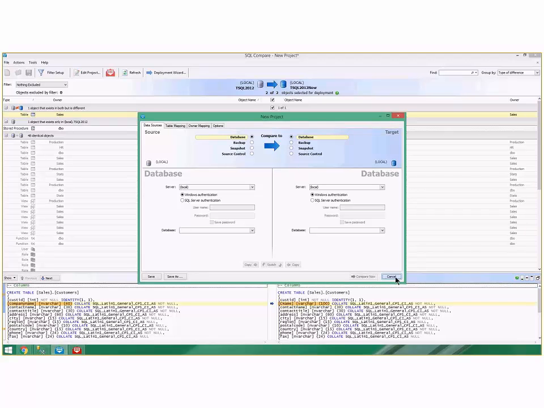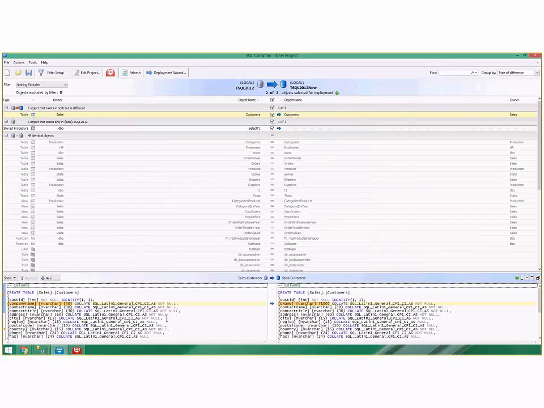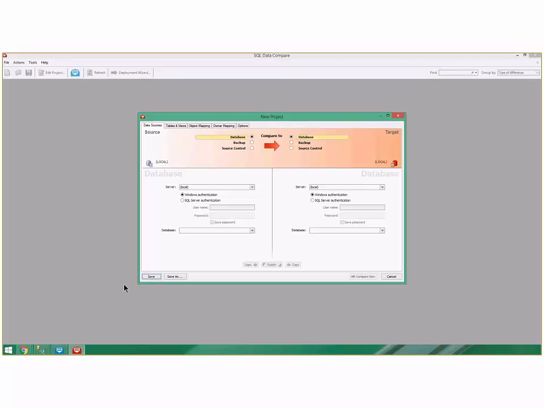But where that idea of pulling something out of a backup file is very powerful is in data compare, because you can imagine if somebody deleted a lookup table or they deleted a row and you need to get that particular row back, you can pull a data comparison out of a BAK and grab that row and bring it to production. So what you're seeing now that you can do from database to database, you can also do from a backup file or directly from source control, which will make more sense when we talk about SQL Source Control in just a minute. So let's do a data compare.